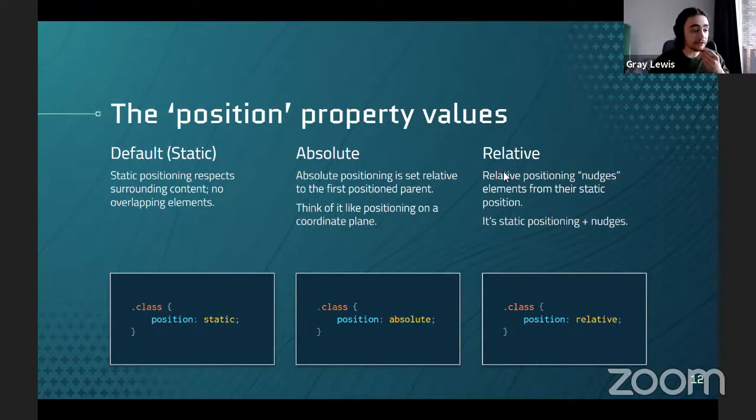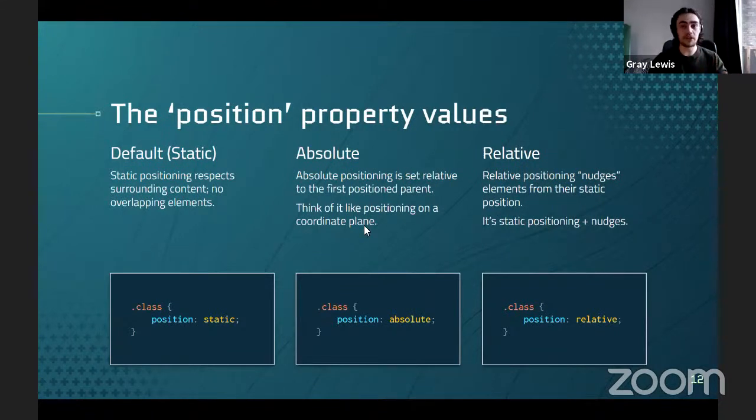But then we have relative positioning, which is going to allow us to nudge statically positioned elements just a little bit. So we're going to respect the position of other elements on the page, and then we're going to just nudge them based on where we end up after that fact. So I can be like, okay, I want this to be 20 pixels lower, and it'll just be shifted 20 pixels down. This is a bit hard to imagine in the abstract if you've never looked at CSS before, but again, we will get to the demo shortly.